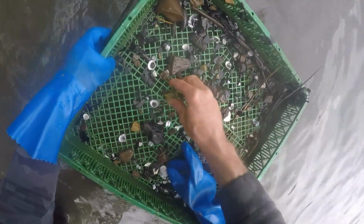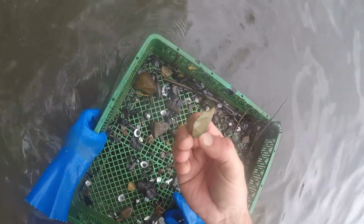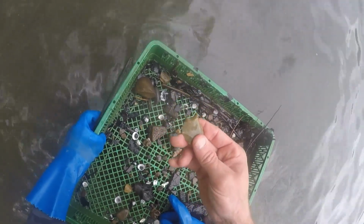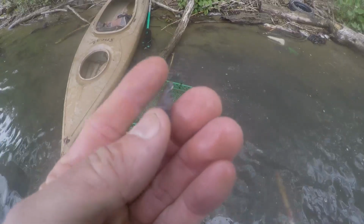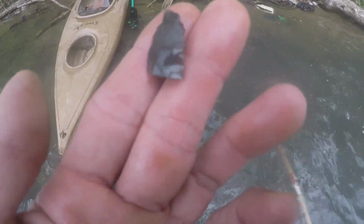Let me get my glove off here. Here's a perforator, see it? Little perforator tip on that. It's worked a bunch right in there. That's not bad. It's kind of a nice one. It's a Mississippian, and it'll look nice with the triangles. Yeah, there's a crude tip. So I found a broken one thus far.